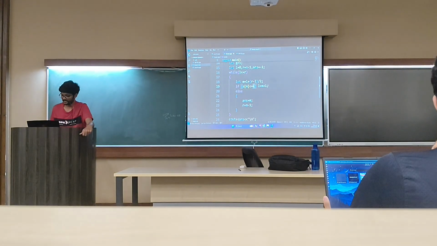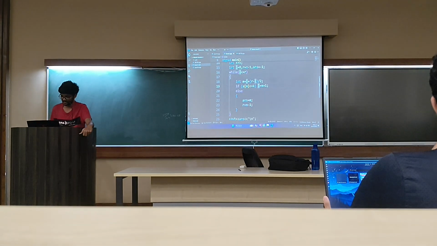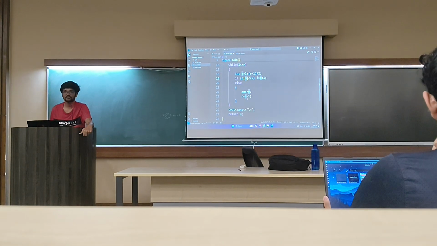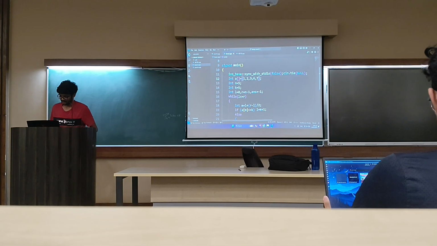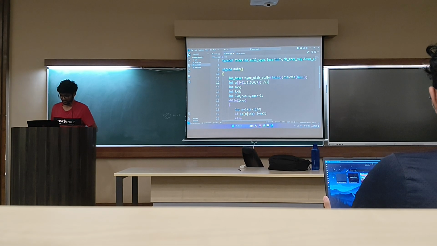So we can safely eliminate all the positions less than m, including m. But if it's greater than the key, then we don't know for sure whether it's our final answer or not. So we just store it for a while and then we reduce our search space. Suppose in this case I was searching for 5.